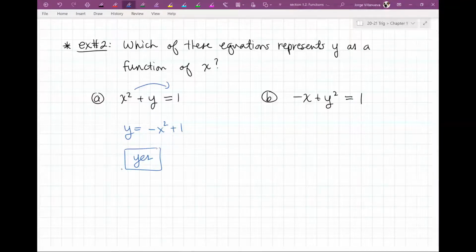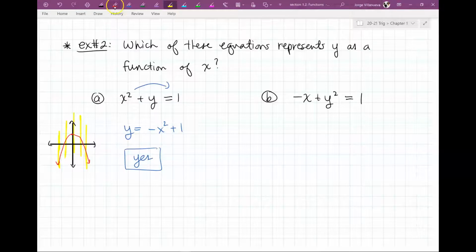Okay, how do I know it's a function? If I were to graph this, and you don't have to draw it on a piece of paper or anything, this function looks like this. If I do a vertical line test, it'll only touch one point of that graph every single time. So that's good, right? So usually if you can rewrite it like that, it's going to work out.